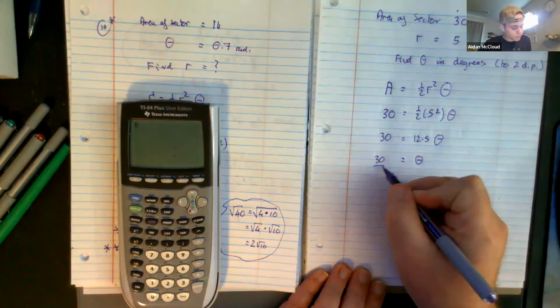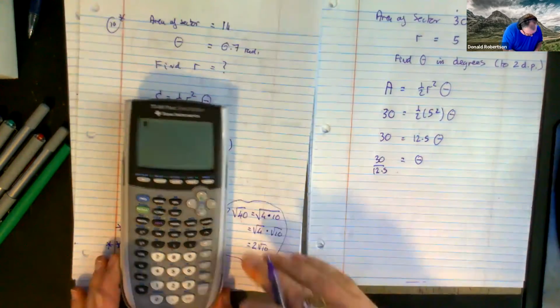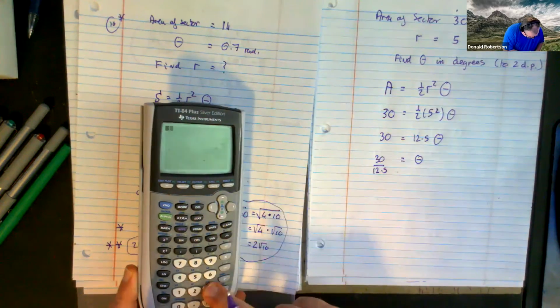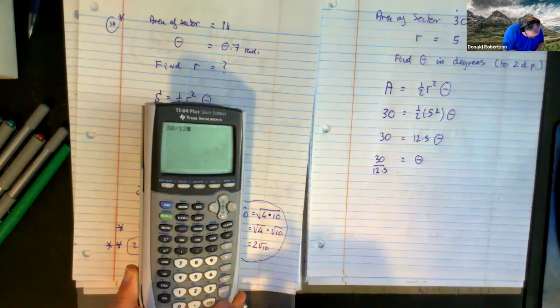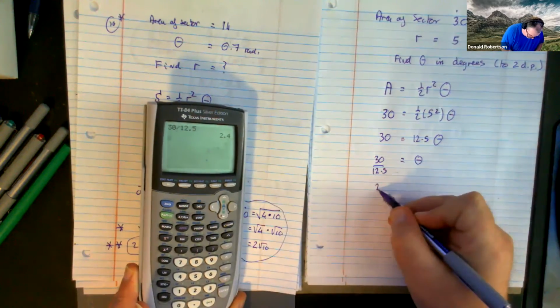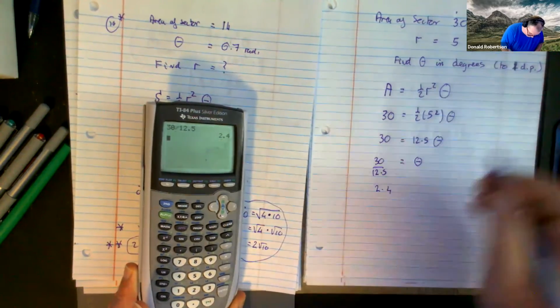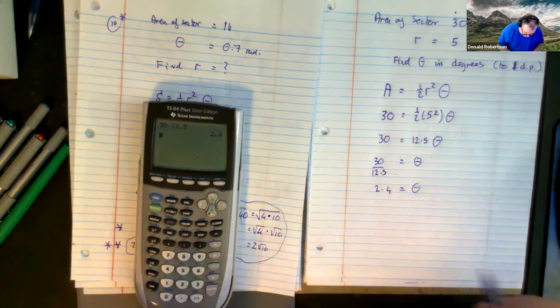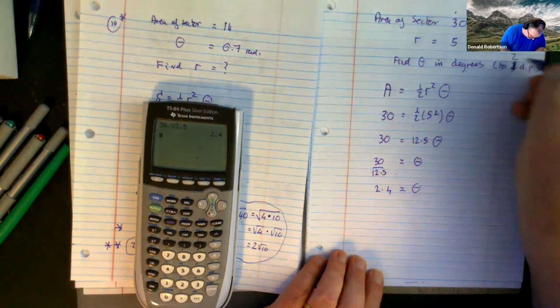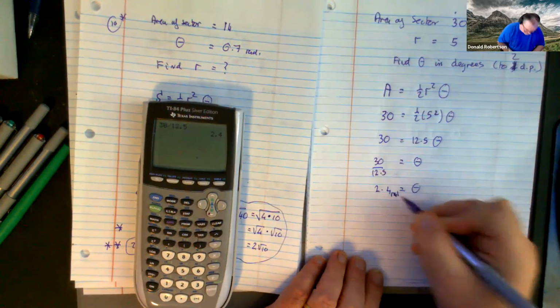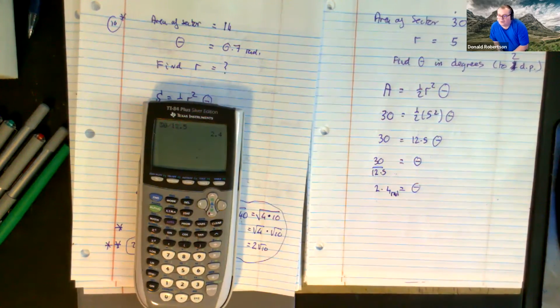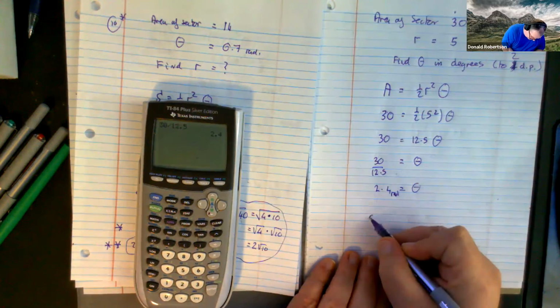Okay. So I suspect this is going to be a nice answer, but that's just luck. 30 divided by 12.5. Yeah. Okay. So give the answer to 1 decimal place. And so that, take it back. Isn't that the answer in radians? It wasn't the question, the question was in degrees. So I want to get the angle in degrees. Not every question is going to do this, but aren't there some that ask you that? So how do I convert that into degrees?